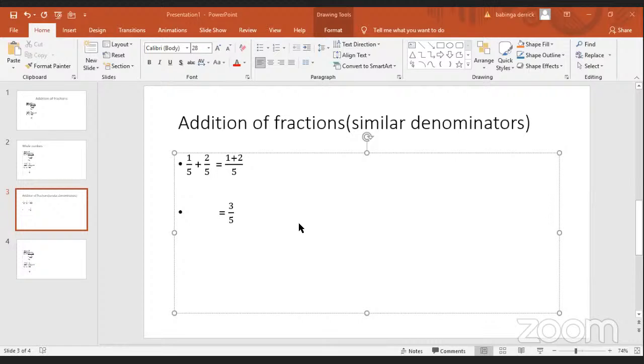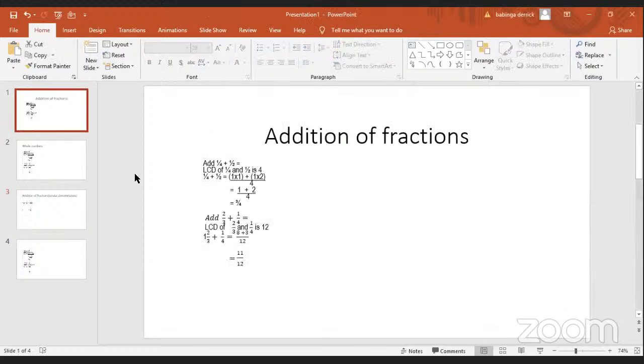That is basically with similar denominators. That was just a little bit of revision about them. In other cases, I hope we are all well conversant with when to reduce and when to ignore the answer. Is it true? I want us today to pick ideas so that in our next engagement, we can see, in case you have such an answer, what can you do to it? Do I need to tamper with it or leave it the way it is? We are going to see that in our other engagements. Today we are picking ideas about addition of similar and different denominators. So let us see the one of different denominators.